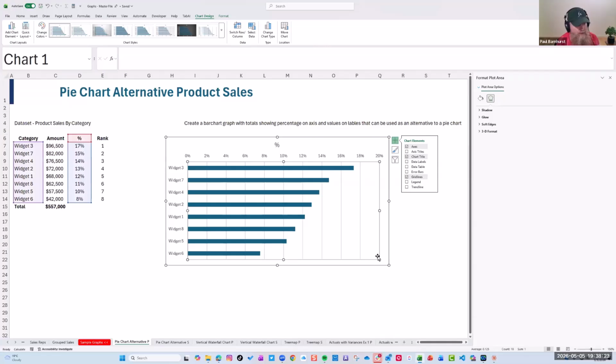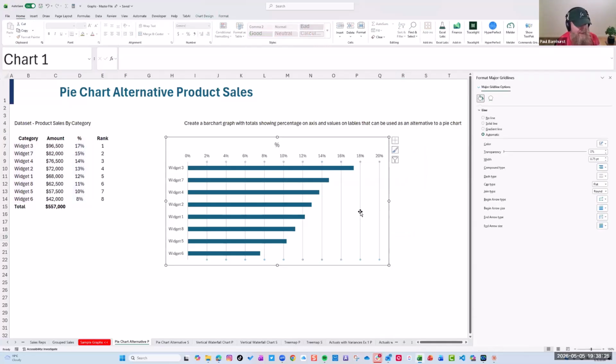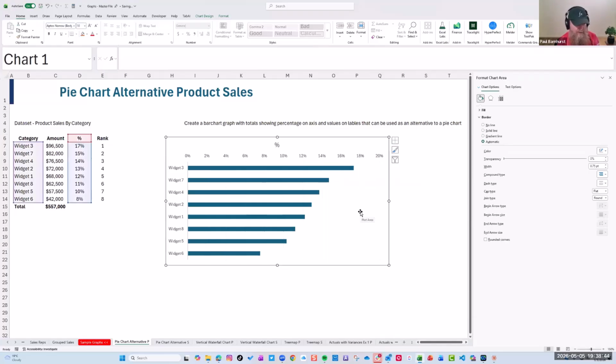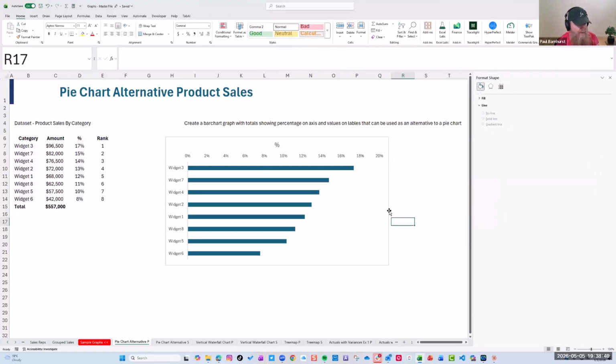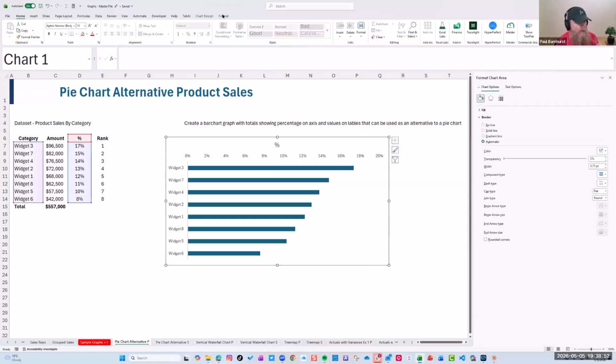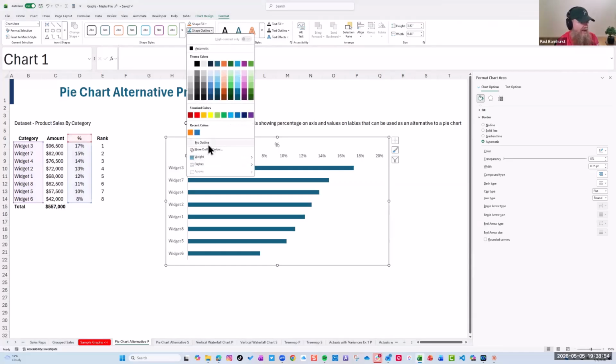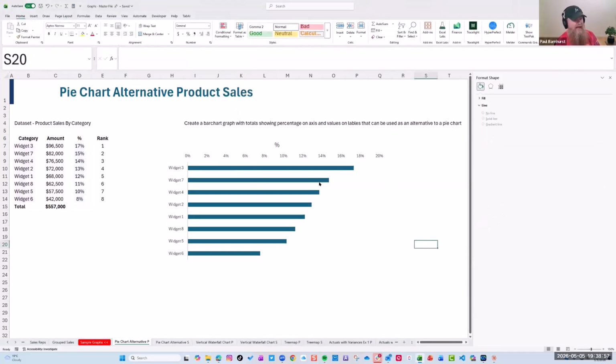The next thing I'm going to do is get rid of the grid lines because I don't think we need them here. If you think you need them, you can leave them, or you can even lighten them. If I do leave them, I generally lighten them because I find they're not needed if you add a direct label. So this goes to my principle of, get rid of anything you don't think you need. We'll fix the line here in a minute. I'm also going to get rid of my border around it. So I usually go to Format and say No Outline. All right, so I've done that.